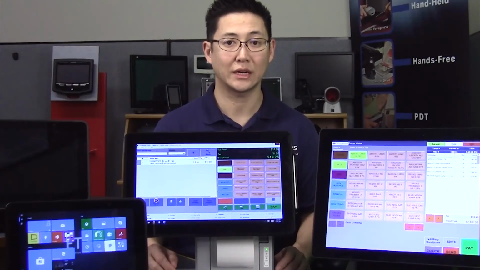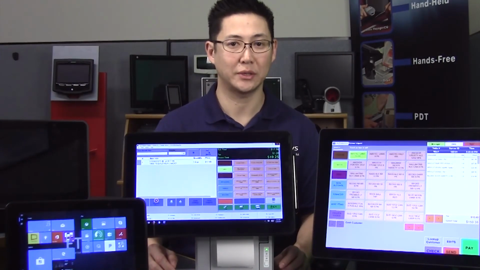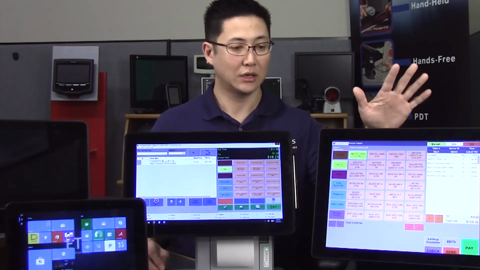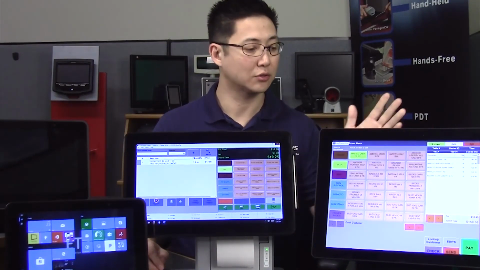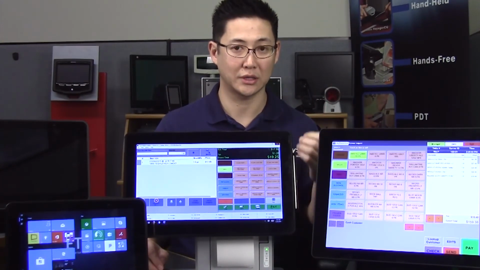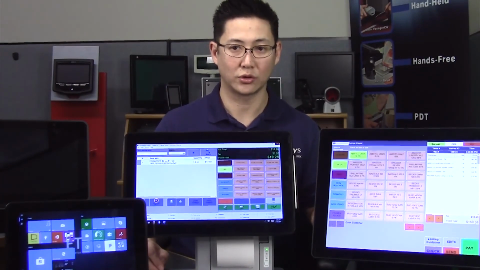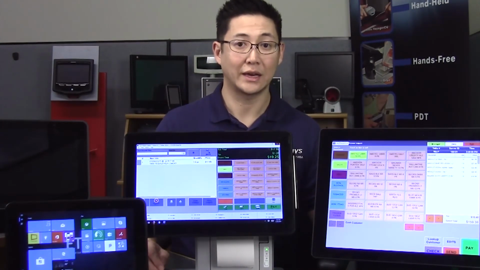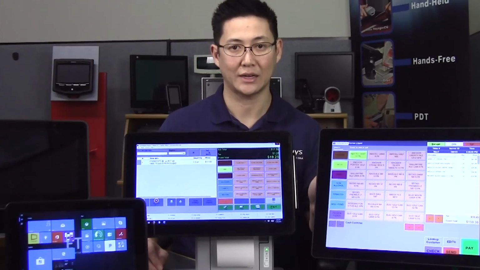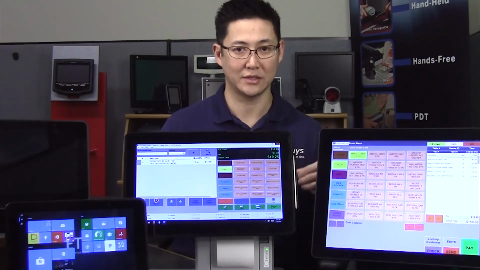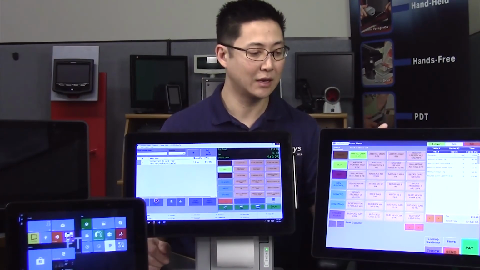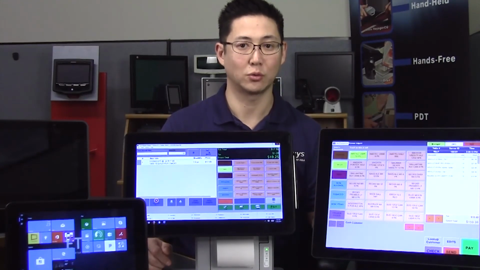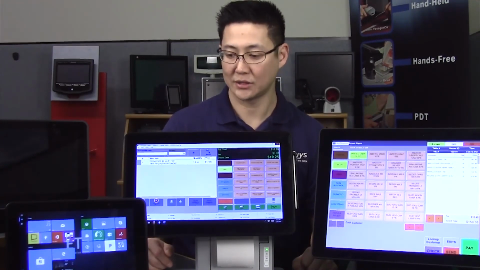When looking at a point-of-sale computer for your business, make sure you get the POS computer that matches your business's need. Widescreen typically for retail, 4x3 typically for restaurant. Also, if you're going to be wall mounting your computer because you're going to be taking orders in a hallway or something like that, make sure that the computer that you're looking for can be wall mounted. Sometimes you have to buy extra brackets, sometimes it comes with a bracket, sometimes the base can convert into a wall mount hanging, but definitely take a look to make sure that there's a VESA mounting option or that the base can be hung on the wall as well.